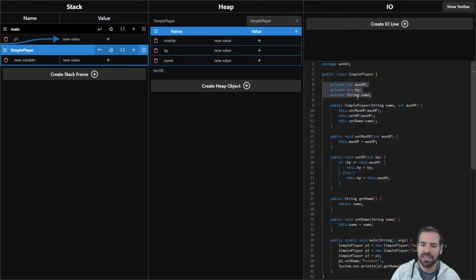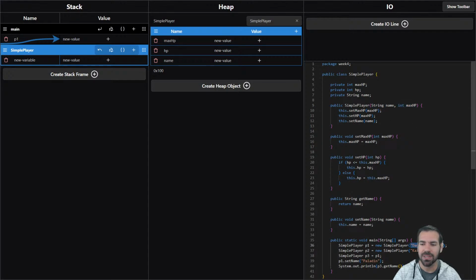So we get copies of all the instance variables, and then we're going to call the constructor. Remember, the constructor is a method call, and I don't know why, but this really trips students up all the time. So I'll give my standard advice here again. When you're doing your memory diagrams, don't overthink them. Turn your brain off a little bit. The constructor call is just a regular method call for the most part. There are some differences, but treat it like a method call, meaning you take the parameters and assign them the values of the arguments.